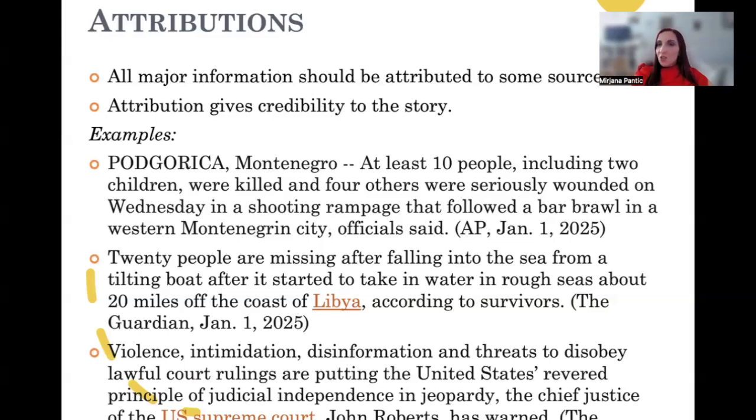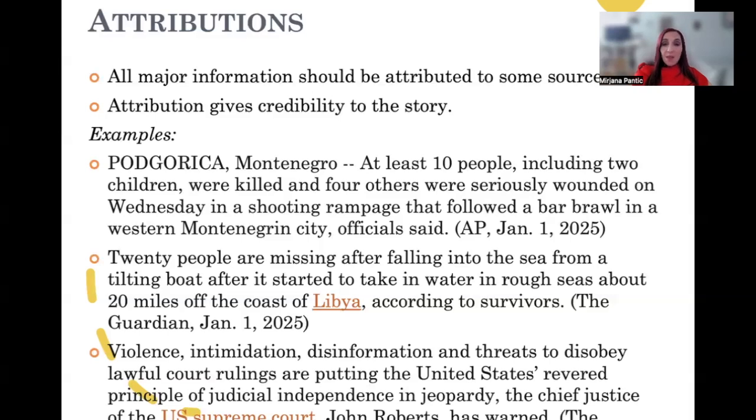As I mentioned, January 1st was not a nice day. When I woke up and saw what happened in New Orleans, I was so devastated. And then I learned also about another tragic event that happened in Montenegro and my country, Serbia. Serbia and Montenegro were republics of former Yugoslavia. So we share a lot of history. We speak the same language. So I was equally devastated by seeing what happened in Montenegro on January 1st.